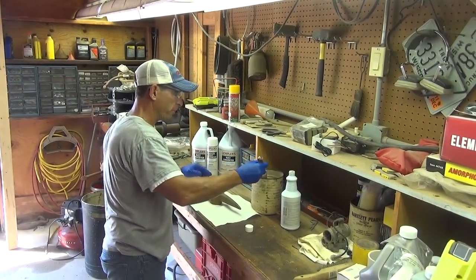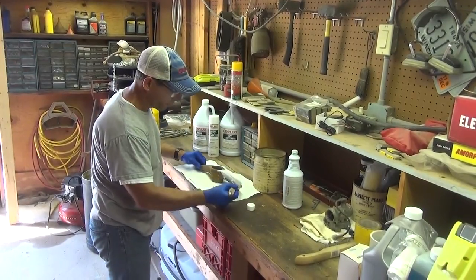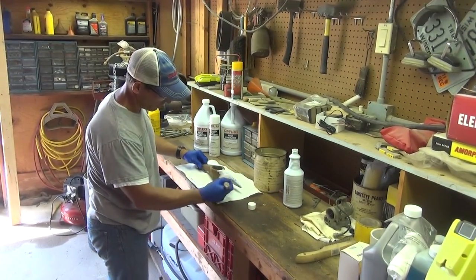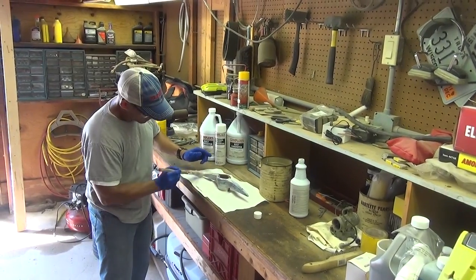Old paintbrush, and we're going to put the first coat on here. And this should be dry, presumably in 20 minutes. So put it on freely. Don't be shy.